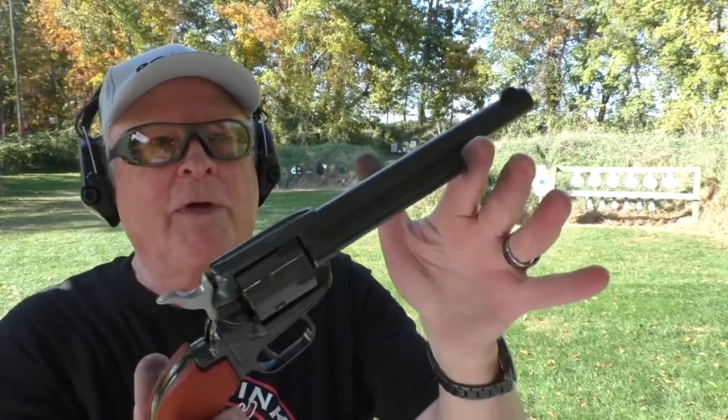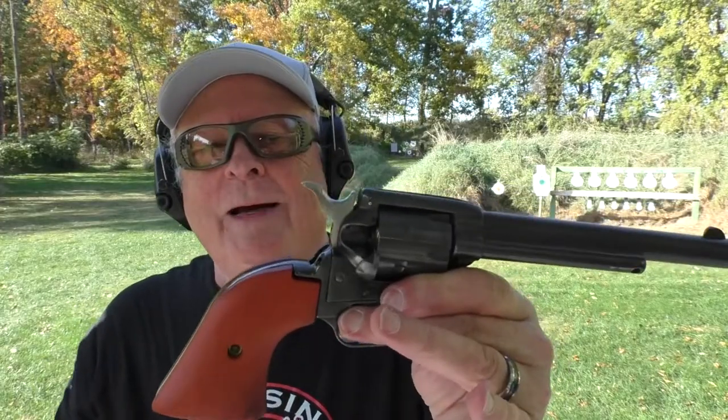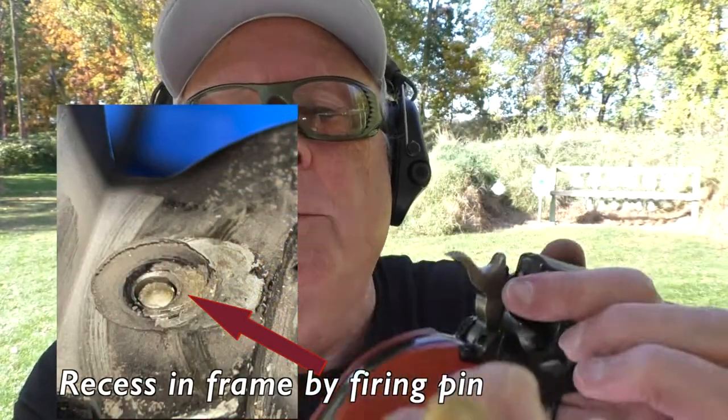Safety back on. Heritage Rough Rider, 6.5-inch barrel — they make them 1 and 5/8-inch on a barkeep, normally 4.5, 6.5, and they also make a 16-inch, maybe something in between. Interesting little gun. Having some issues with it. We did have some issues with the .22 Magnum, and I think we're getting the same issue a little bit here. There's just a little bit of a bulge on the cartridge case head. I think that's probably why some of these are hanging up. The gun is on safe, half-cocked, gate open — it's safe.